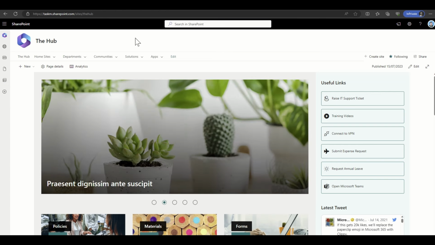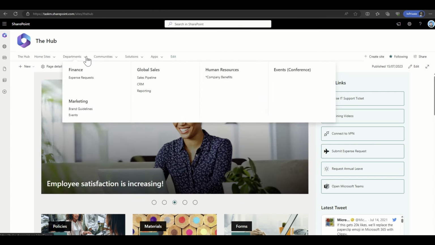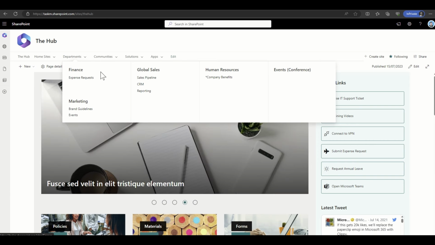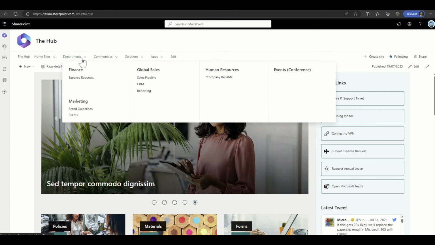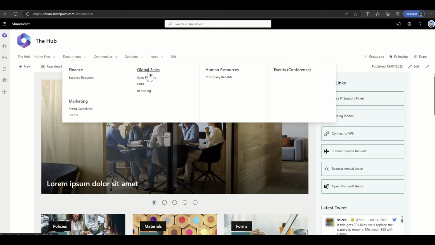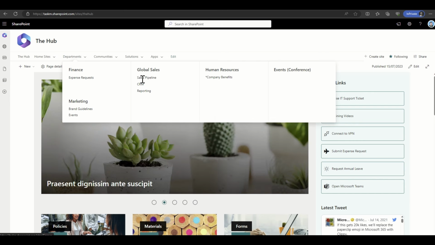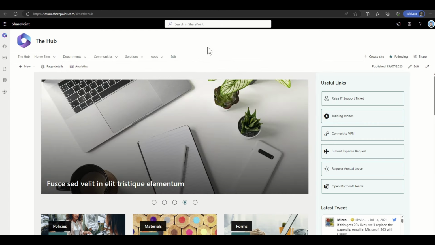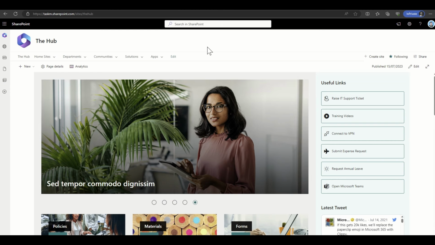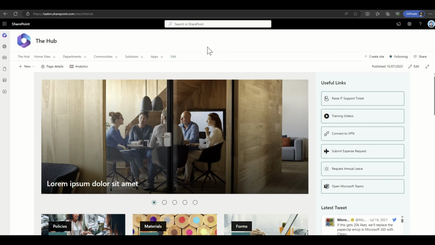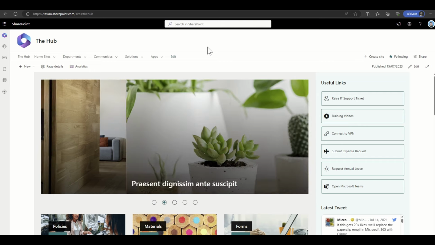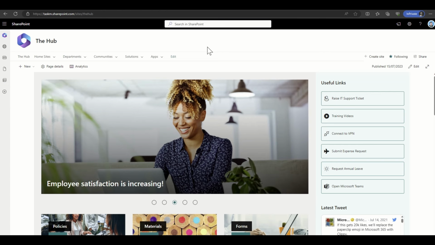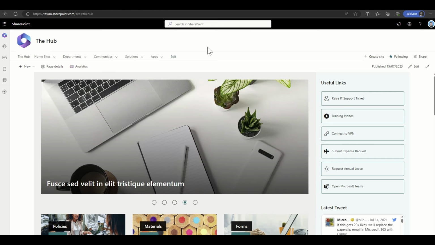So what an intranet would look like is typically there'll be some kind of navigation, and it could be something like this, a hub navigation bar which has got some drop downs, and it could be up to 3 layers. So it could be, say, departments. Underneath that we've got, for example, global sales, and then we could jump to our CRM system, our sales pipeline, things like that. So it's got some level of navigation, and typically that navigation inside of your intranet will remain consistent, meaning no matter where you go within the intranet, the navigation will stay consistent, so you could easily move around without having to come all the way back to the intranet homepage.